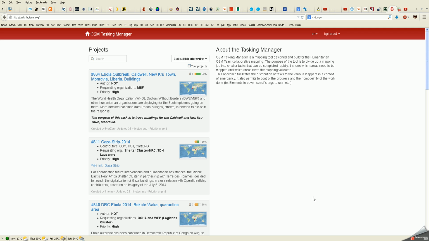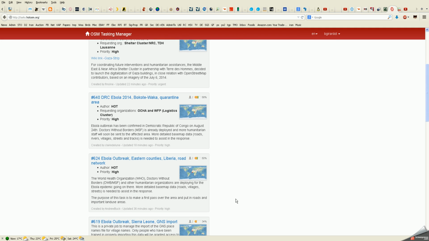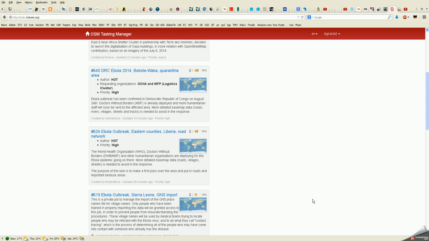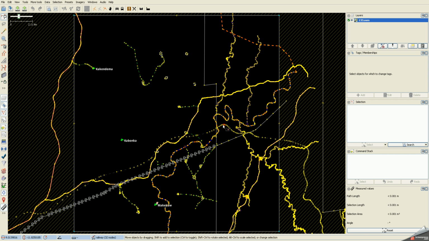Okay, we're configuring the JOSM OpenStreetMap Editor for doing the GNS name imports. And we've got one very last configuration issue that we need to take care of. We do this in JOSM, of course. I'm not too sure how else to do this, but this is the way that I know how to do it. I don't know if this preference is exposed anywhere else but here or not.